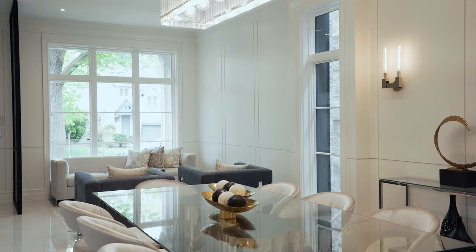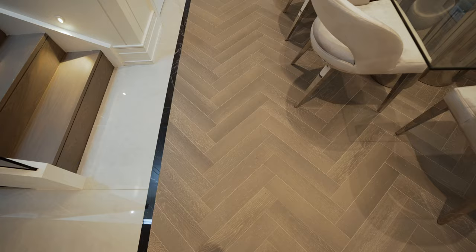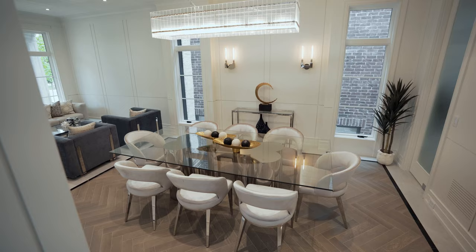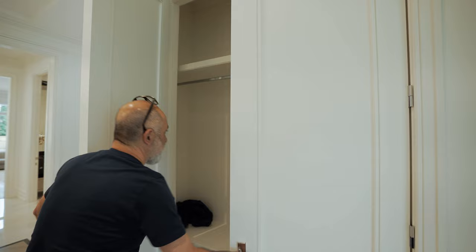You have everything: foyer, living room. Over here you have a huge dining room — so if you have big functions or dinners, you can do it. The floor is big. This is tile on the floor; it looks like hardwood but it is tile, and it's like a carpet — you don't even need a carpet here. Everything is done. Beautiful closet behind you — the closet's done. Great closet. Front hall closet here as well.